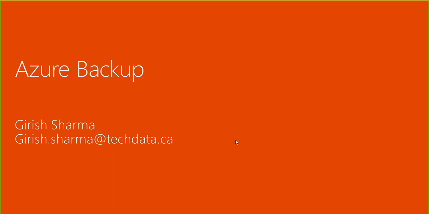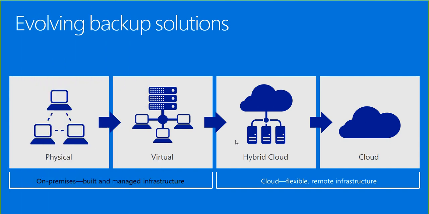So let's get started, and we'll start with the backup solution and how it has evolved in the last decade or so. More or less, it has to do with the IT infrastructure, which has changed over the last 10 or 20 years. Previously, it used to be only the physical server that was backed up. But now with the introduction of the hypervisor, whether it's Hyper-V, VMware, or Citrix, we have our important applications as well as databases running on virtual machines. So it's very important that we have a solution we can protect.